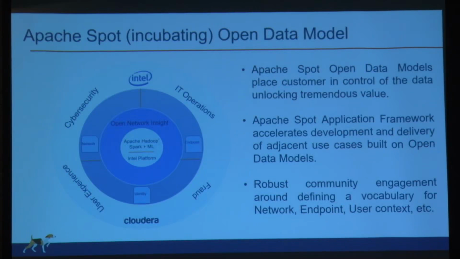And as I mentioned before, the other huge topic that we have right now is the open data model. We are creating this particular model in order to give a robust platform so you can collect whatever information you want and correlate the information inside of Apache Spot. The idea is that you don't need to go to other sources in order to find that particular information.